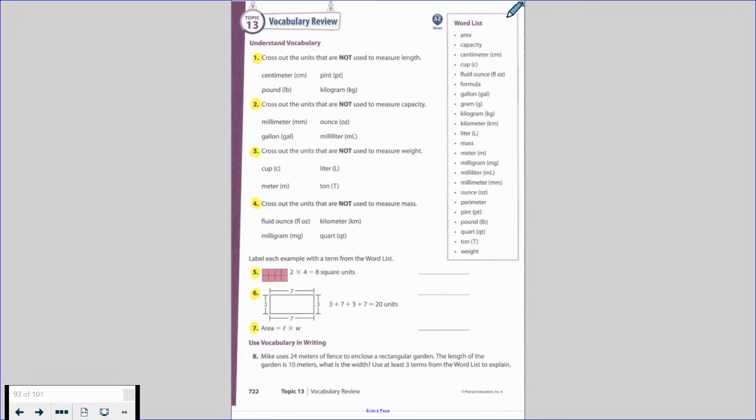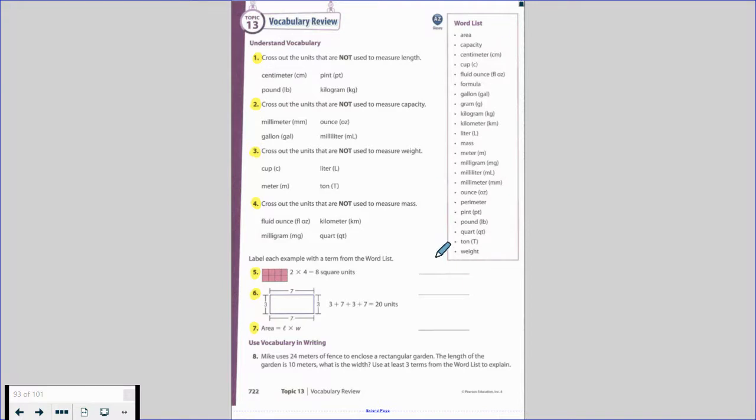First thing that I want to point out on this page is this word list. This word list is really, really long. These are all of the measurement terms that you were learning and applying in this topic. So before you do anything else today, I hope you take a look at this list and feel a sense of pride for not only learning all of these words, but applying and using all of these words in the math work that you've been doing. So this word list alone shows just how intense topic 13 can be.